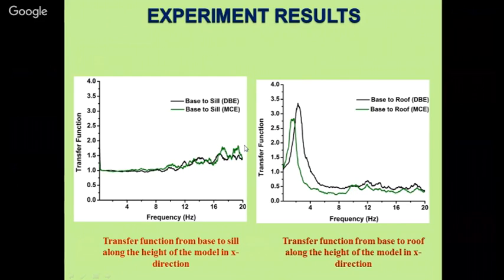So up to sill level, there is not much variation. But as you go from base to the upper story, the top story, then you can see here the fundamental frequency. I told you, at the fundamental frequency of a structure, the structure will oscillate and move more during earthquakes. But here you can see that when the fundamental frequency was 9.37, the transfer function, the earthquake forces, reduced by more than 50%.